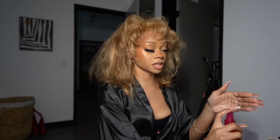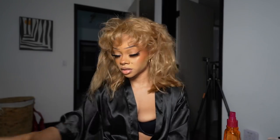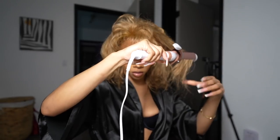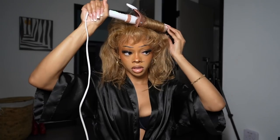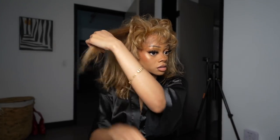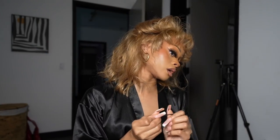I'm not a man. Okay, definitely gotta do something with these. These are too straight. Oh, I should definitely use the big curler for this, right? Guys, I'm so nervous. Literally on edge. Oh, fuck. No, I immediately knew I was doing that wrong. Guys, help. Oh wait, I'm doing it. Did I just do something? I literally don't know what I'm doing. Honestly grasping at straws. And this is why I stand by the fact that I don't make tutorials. Can't teach shit. Wait, stop. Stop trying to escape.